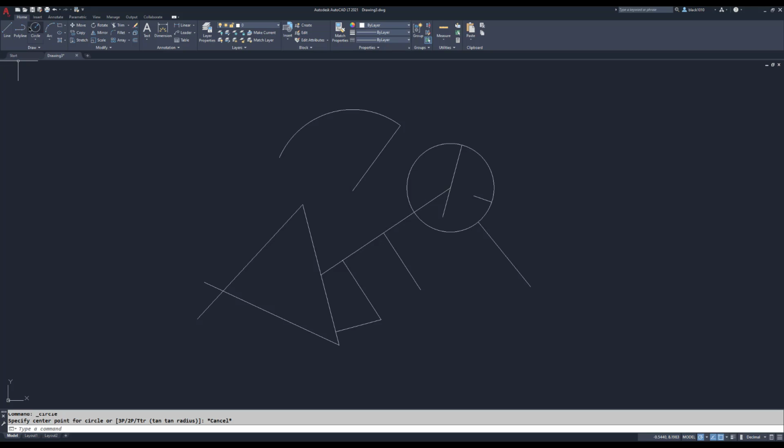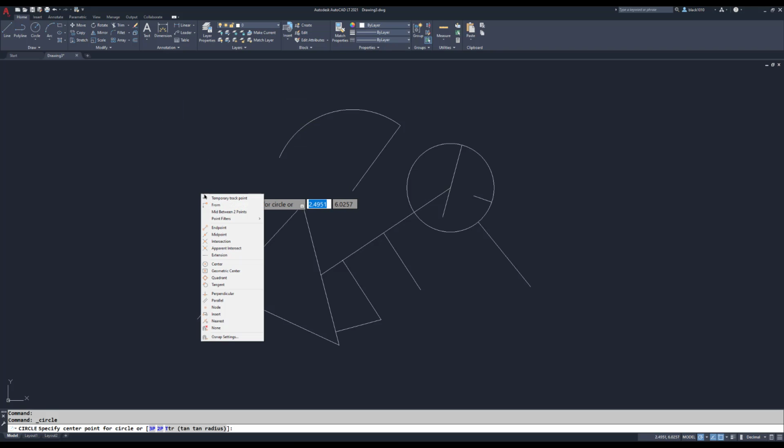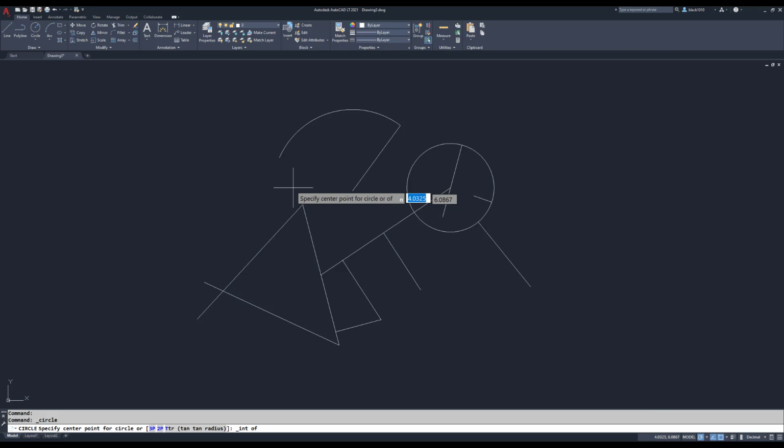But if I pick circle and do my shift right click, if I ask for intersection explicitly from the override menu, now I can kind of turn this into a two-part pick. This is another one of those that not many people know. If I get close to here, you see that the extended intersection shows up, that X with the dot, dot, dot. There's no intersection right there, but it kind of knows what I'm trying to get it to do. It says, okay, I'll give you the intersection of this line and some other line. Now you got to specify another spot for this.